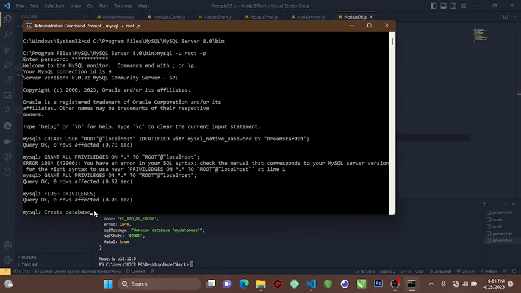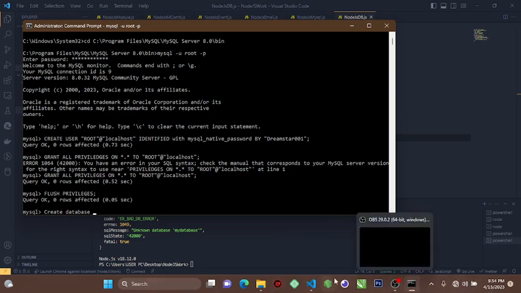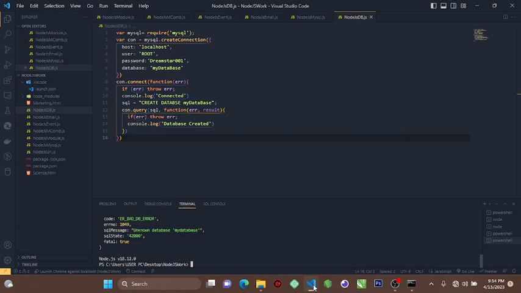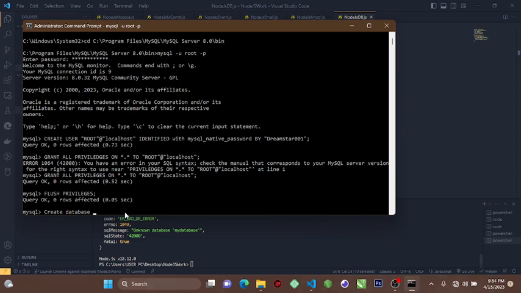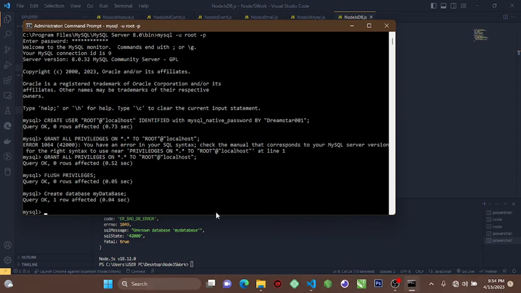What's going to be the name of the database? Let's go back to this page and see. Okay, look at the name of the database, my database. Let's copy this and take it to the CMD page. Then you put this function. Okay, now look at it, it has created it.